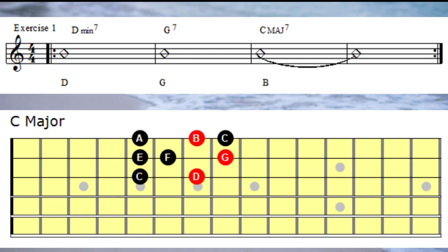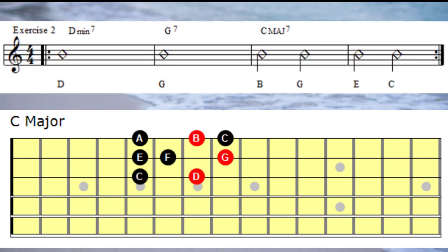These target notes serve as a framework for our solo. Instead of just aimlessly wandering around a scale, we've now got some target to aim for. It's like placing our feet firmly on solid ground. Now for example number 2.